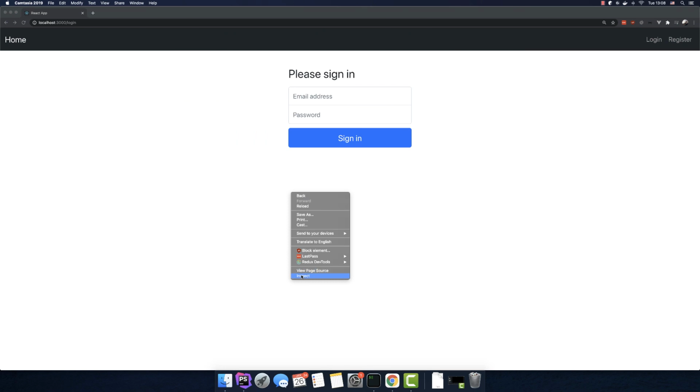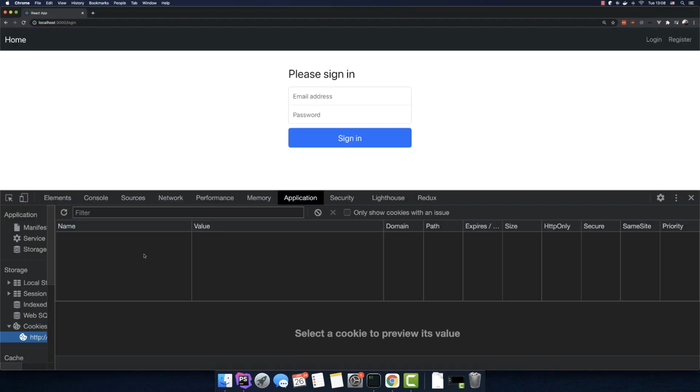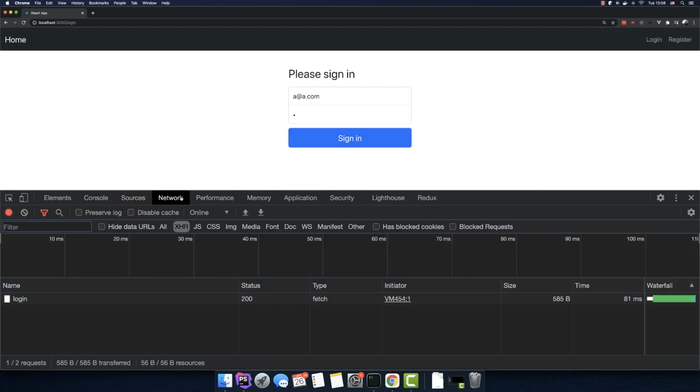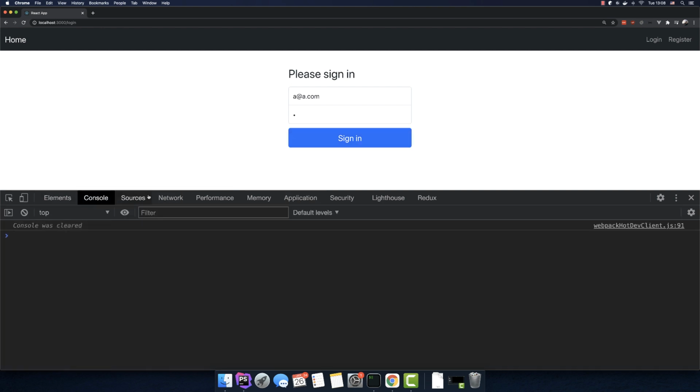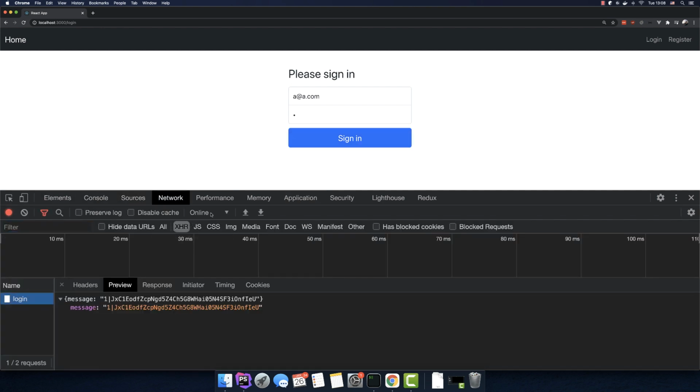So let's see it. In the application now, we don't have any cookies, and let's try to log in. As we can see, we generated a cookie which is HTTP only. So the request was successful.